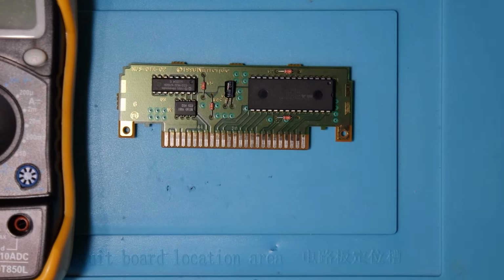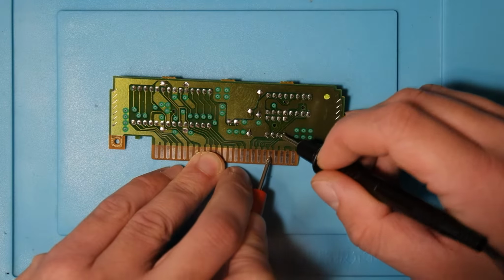As always, the first thing I like to test is the capacitor right there on the board. You only want an audible noise on one side. If you have a beep on both sides, you have a short somewhere on the board. As I said, those pins look really clean, so I just wanted to go through and test those pads to the pins and see if there was any issues.